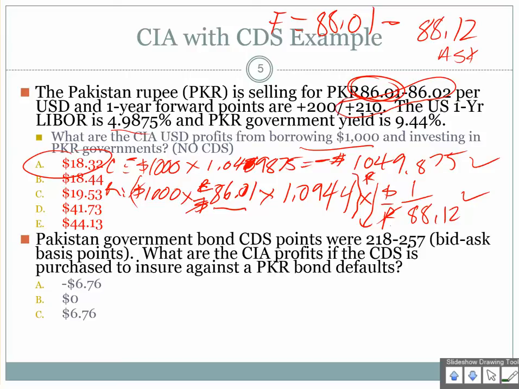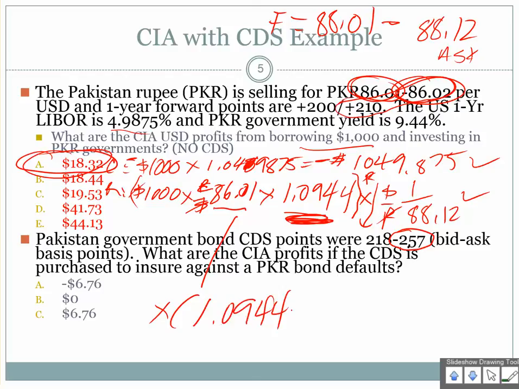Now, this profit of $18.32 for every $1,000 borrowed is not necessarily what I consider true arbitrage. It's arbitrage in the sense that the forward exchange rate is hedged, so there's no exchange rate risk at that point. But there is risk that this bond that we just bought at 9.44% defaults. The way we handle that is we can enter into a credit default swap. Say the CDS market is 218 to 257 for a one-year sovereign in Pakistan. We would just take the equation we just did, and instead of multiplying by 1.0944, we'd subtract, before we do that, the 257.